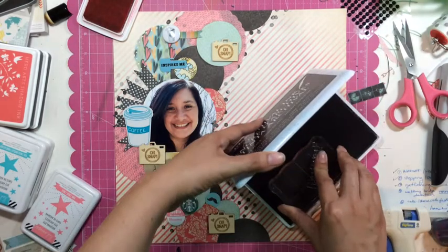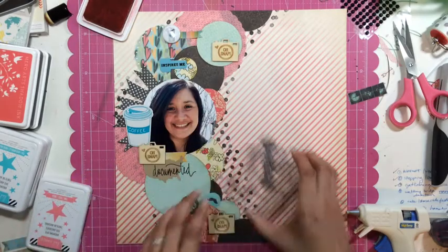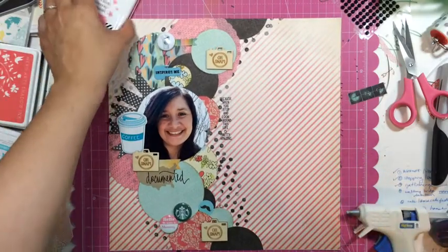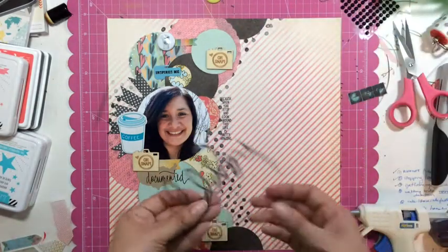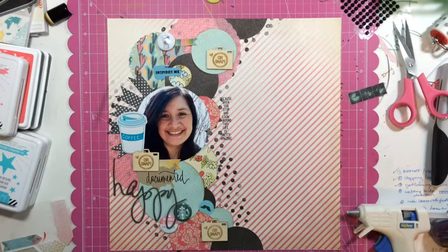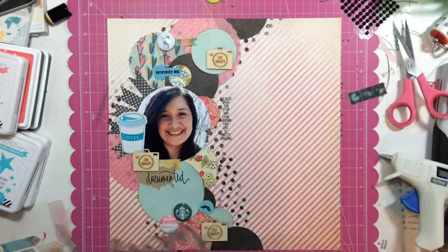And then I have this other stamp, and I know I got it from Studio Calico, and I think it says something like, because when you stop and look around, this life is pretty amazing, or something like that. Really cool. And I really like that saying, because it is, we're pretty blessed with the things that we have, my family, my kids, my husband, having a job. I mean, just all those things. And sometimes it's like, oh, I'm so bored, or we're not having fun, or blah, blah, blah. But you know what? We have a really good life, and we are blessed for that. I am thankful for that, for my family and my friends and everything. So that was just fitting to put on there.